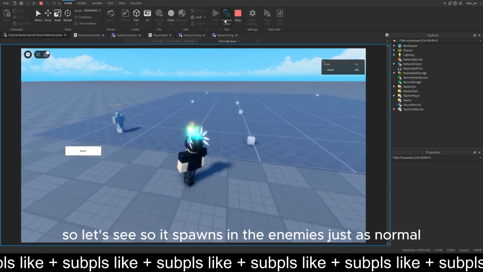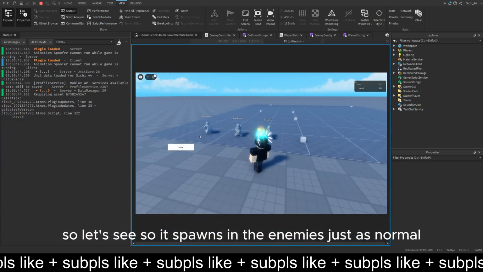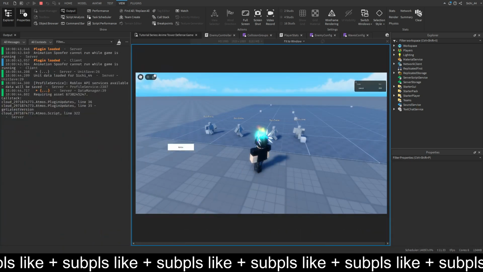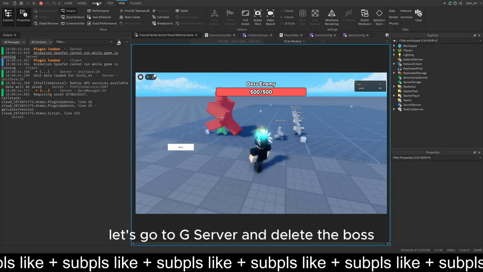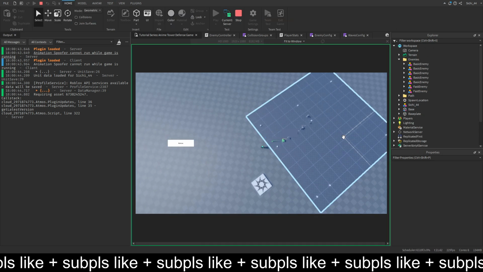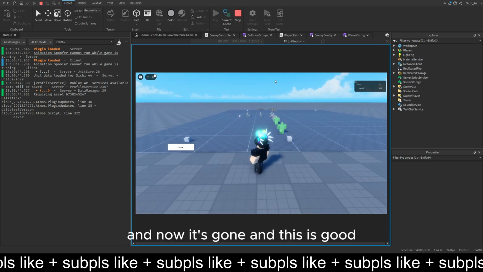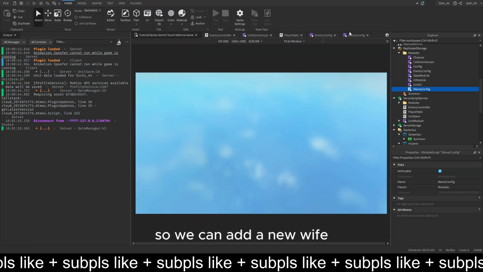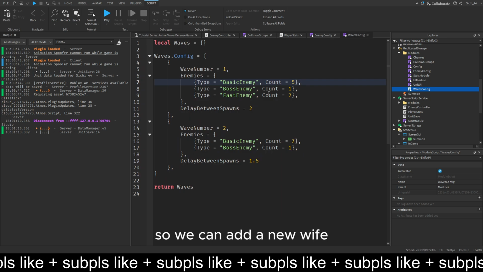So it spawns in the enemies just as normal. And now we got the boss. Let's go to the server and delete the boss. And now it's gone. And this is good. So we can add a new wave.